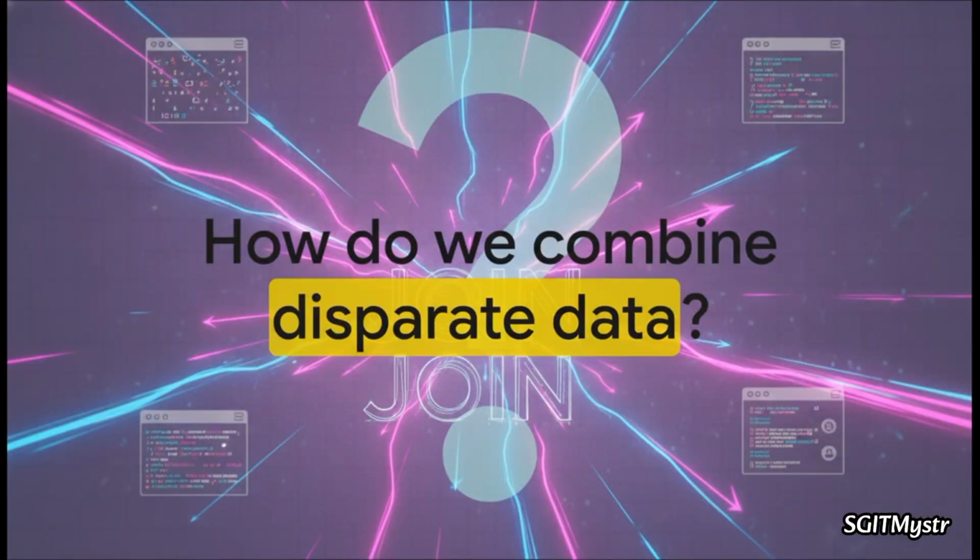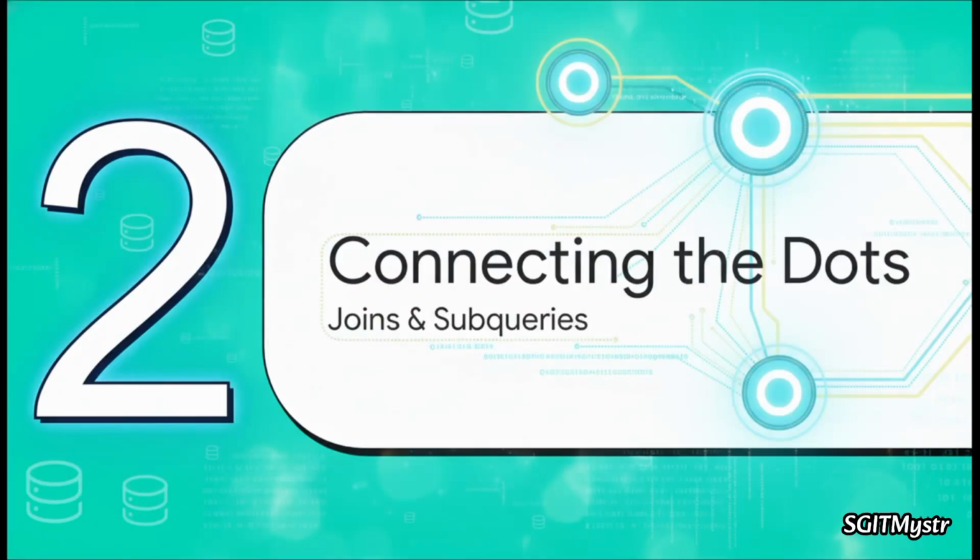So that covers the basics of querying a single table. But let me ask you this. In the real world, how often do you think all the perfect data you need is just sitting there, cleanly contained in one single table? Yeah, almost never. So how exactly do we combine disparate data? Section 2. Connecting the data dots.